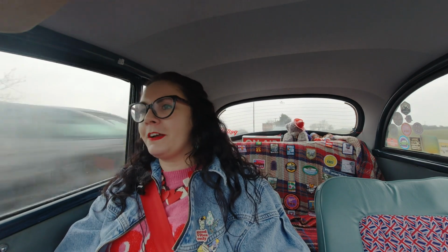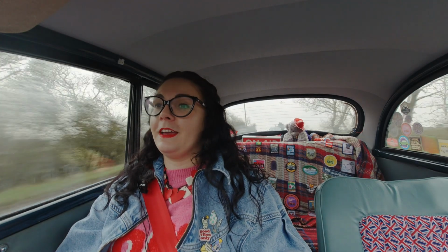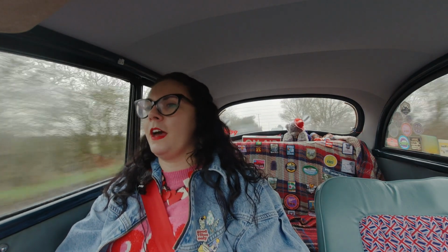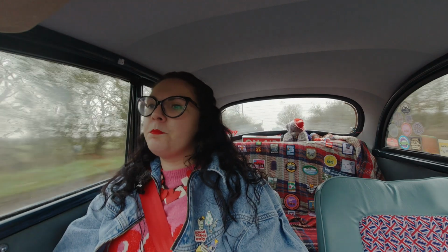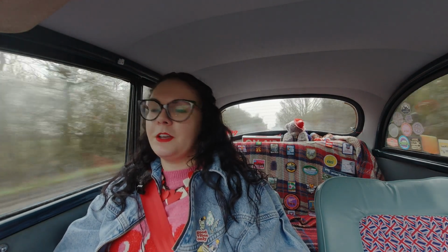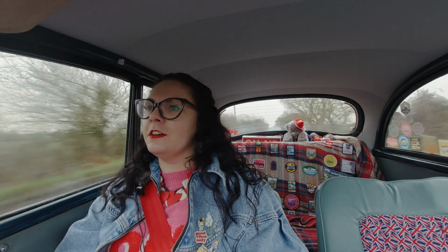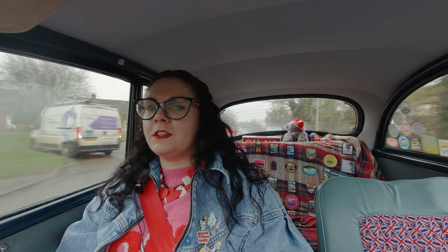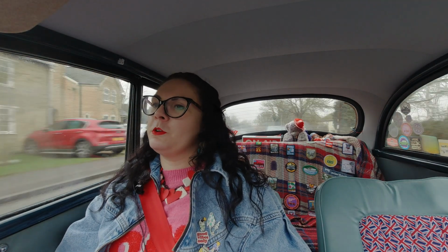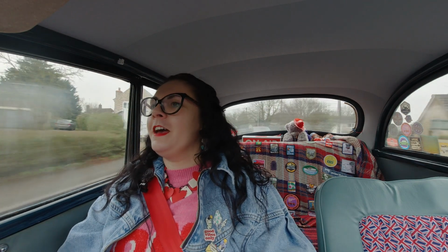Again, with these American cars, it might be a little bit harder to get parts for them in the UK and even find them for sale in the UK, but I think it could be a very cool addition, and again would work really well for my love of Agent Carter.